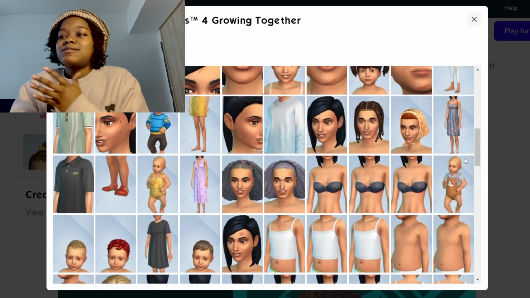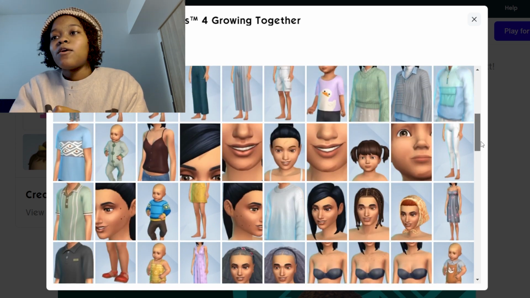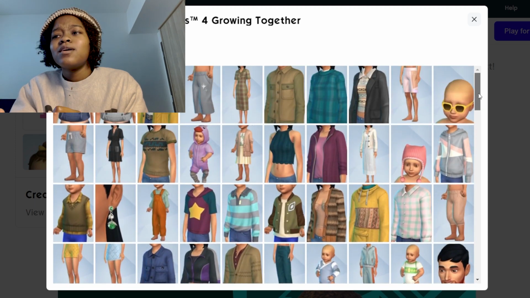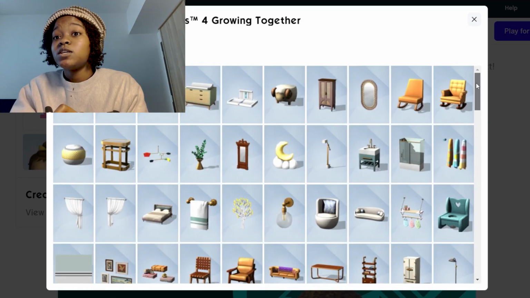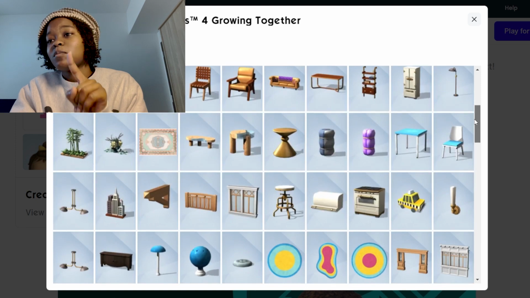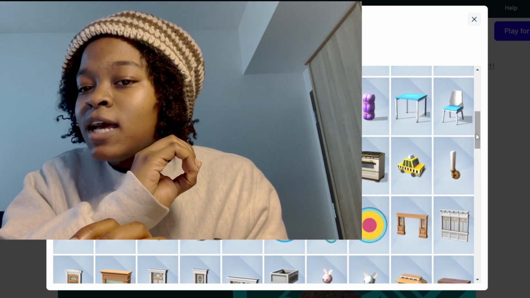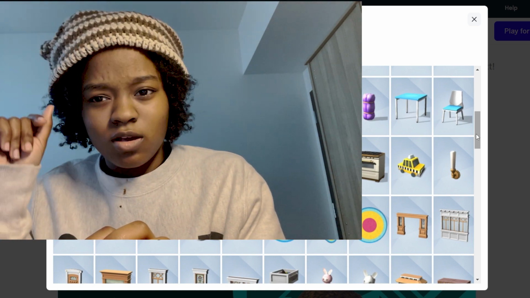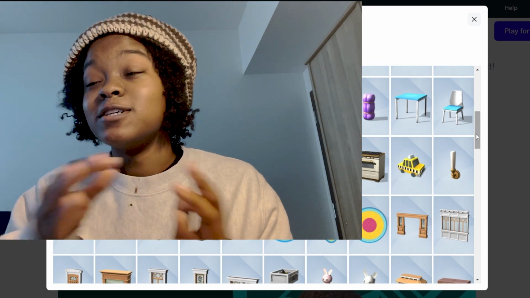There's a few things that are good. Okay, the infant clothes look good. Like I said, I hope there's infant hair because I don't see any, although that might have come with the update. I feel like they've been doing really good with build stuff. I will give EA that. They've been doing really good with build stuff as of late. Island Living and others have been bangers. I just wish they could do the same for Create-a-Sim.